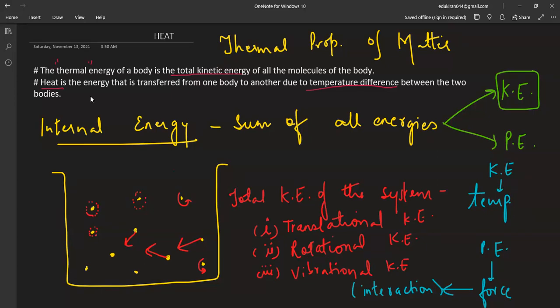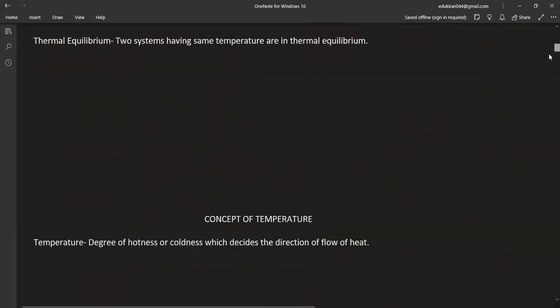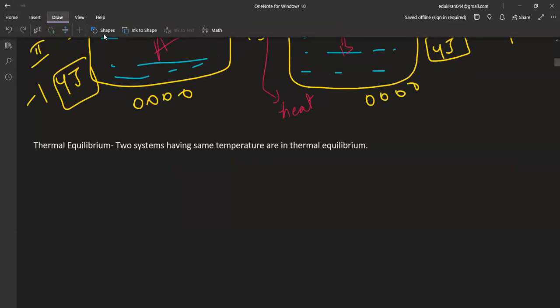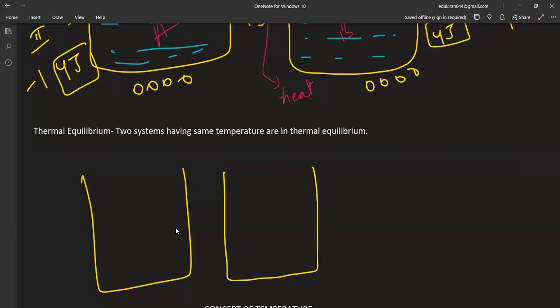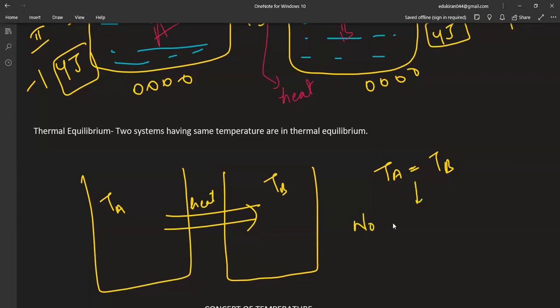This is not very difficult to understand, heat concept, but it is very basic because this concept of internal energy is not clear to most of you. Also, let me tell you one thing. Here you have understood before we start with temperature. Suppose this was a container and this was another container, and here heat traveled because this was having a higher temperature, this was having a lesser temperature, until both the temperatures are same. You can see then no further heat flow occurs.